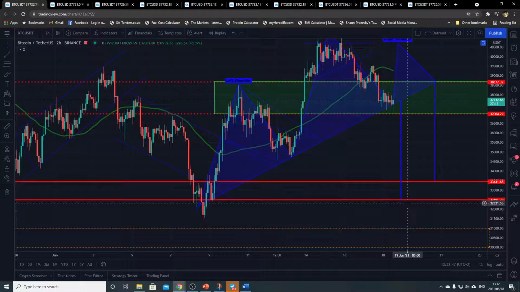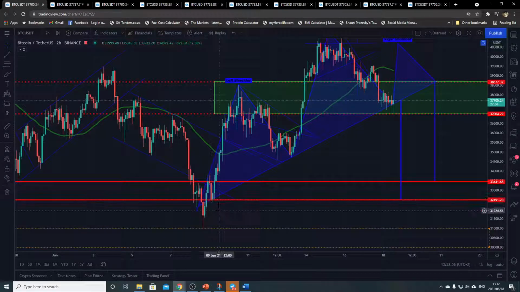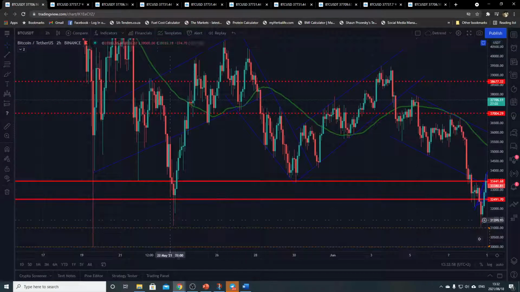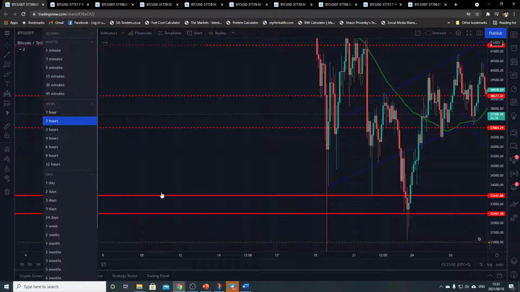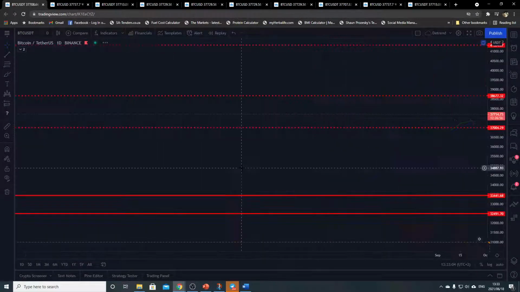Then I'm going to follow along, go backwards. Always look back, guys. There we've got some support and resistance there. So we've got support, support, support, support. We're going to go right across. Once again, we've got some support. Now, if you want to go right across, let's go to the daily.